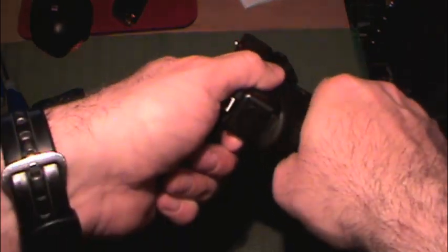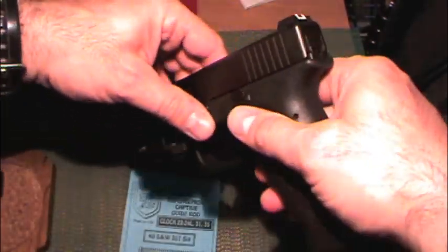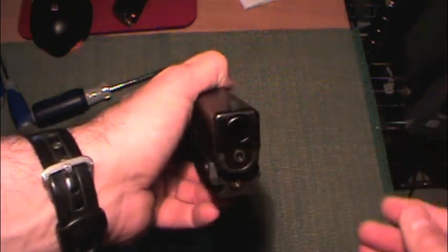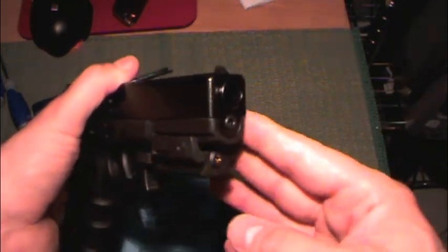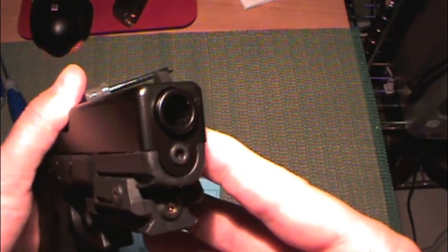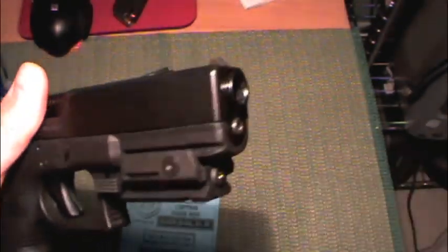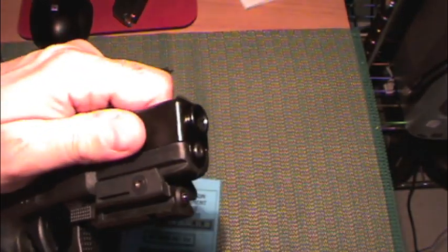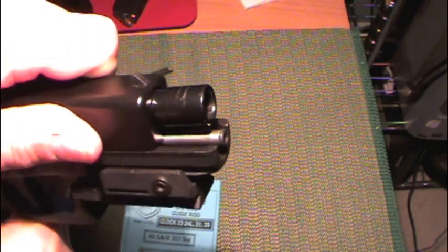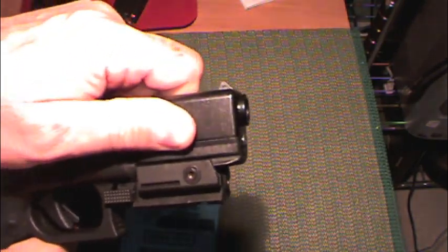Seems to function good. I'm going to point this at you, but we already know it's empty. And here's my magazine over here, just so you can see what that guide rod looks like from the front. So there it is. Don't get mad I'm pointing this at you. It's empty. Get a little real there, folks. So there's what it looks like. I'm going to go ahead and pull the slide back so you can sort of see what that looks like. There's your guide rod.